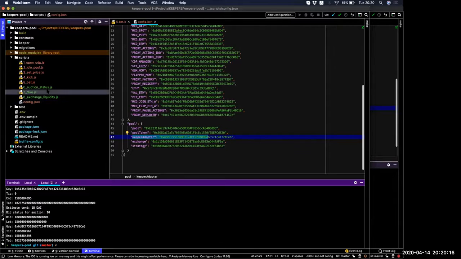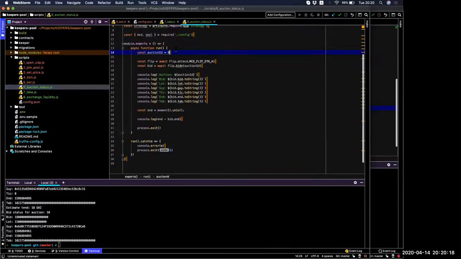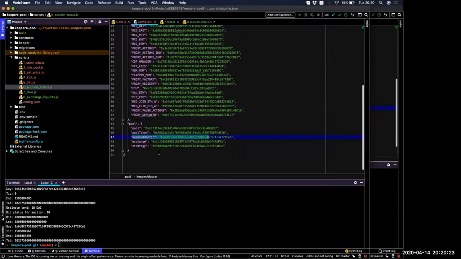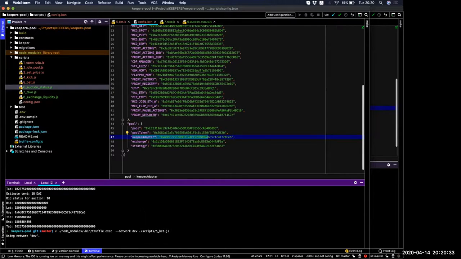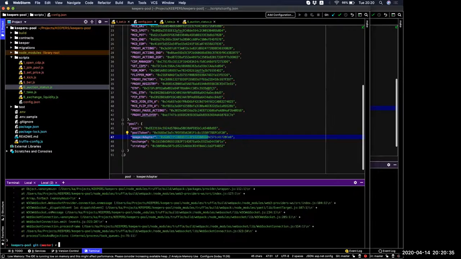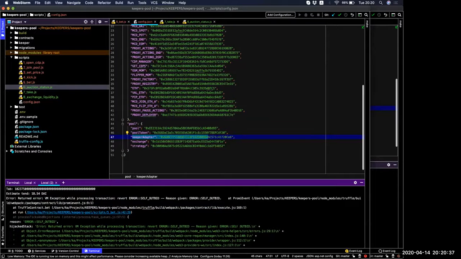So here is another auction status, and one thing, we are not able to bid twice. So if I want to outbid my own bid, I'll get an error. Yeah, self outbid.